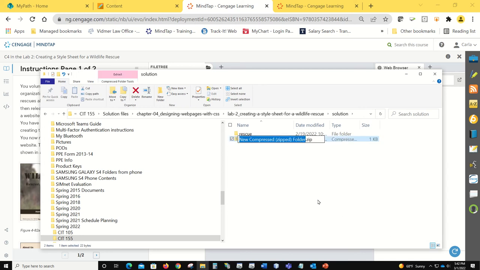When I click on that, I'm going to give it a name, and I will probably call this rescue. Oh, that's not the word. Rescue. Yeah, it is. CH4, something like that, so I know where this is coming from. And then I'm going to hit the enter key to accept the name.